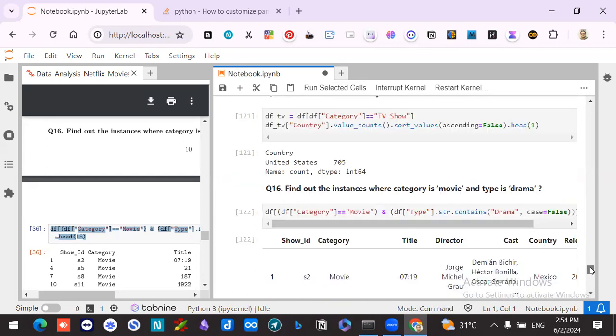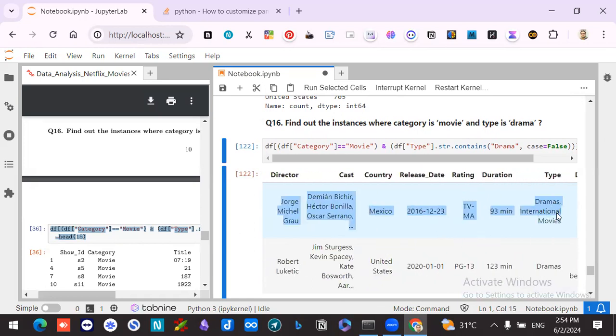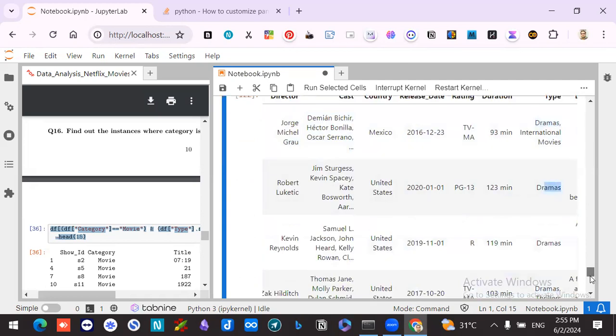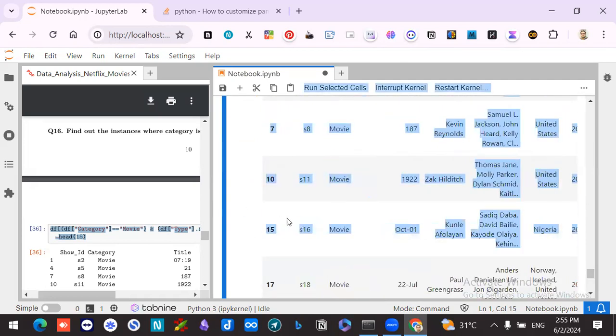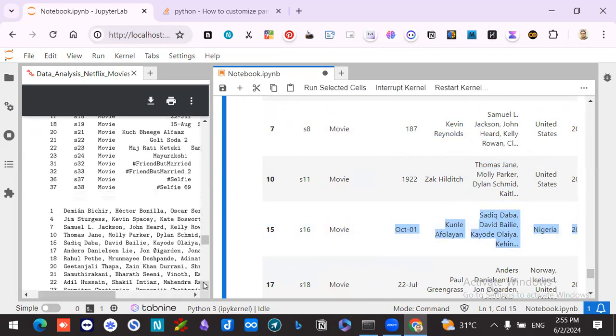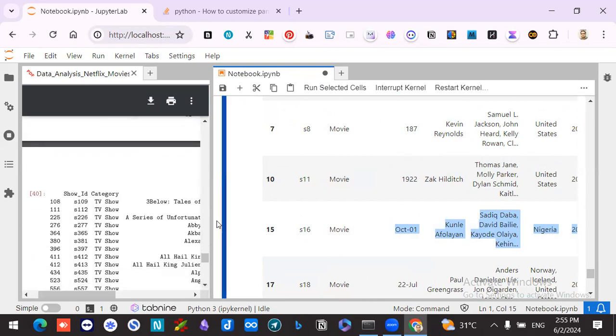These are the movies which contain drama. You can see here it's clearly mentioned movie, and if you go forward, there are dramas. Dramas is there, but these are movies, not TV shows. That is the part we have to work on and look at.